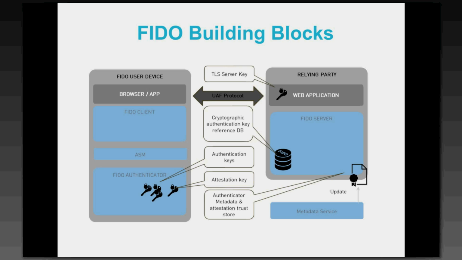So in FIDO, that's the reason why we have added another layer, which we call the transaction confirmation, which essentially protects against that, because the authenticator will display the specific transaction. And even if there is some man in the browser, in the mobile app, or in the real user agent in the browser, it would not be able to manipulate the transaction after the user has approved that transaction. Now, once this limit is in place, the only way to attack the system is a targeted attack on individual authenticators, which is not scalable anymore. So it's taking everything to a completely different level.